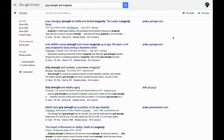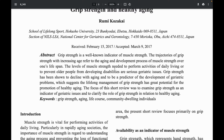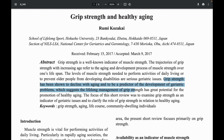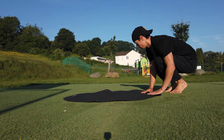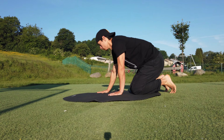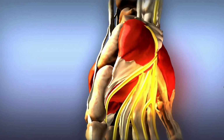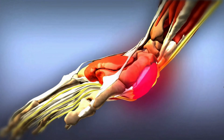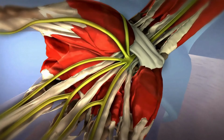Now, there has been extensive research on the correlation between grip strength and longevity, and in fact, having strength in our hands and forearms is a huge advantage. However, speaking for myself, it is easy to overlook wrist mobility and neglect working on our range of motion in our hands and forearms due to our priorities and time constraints. Nonetheless, hand stiffness can contribute to injuries such as arthritis and nerve conditions such as carpal tunnel.